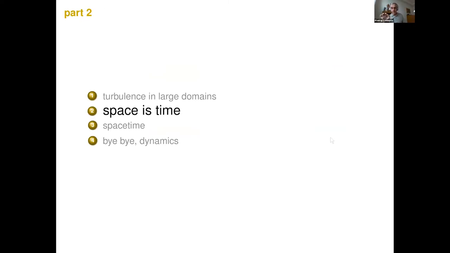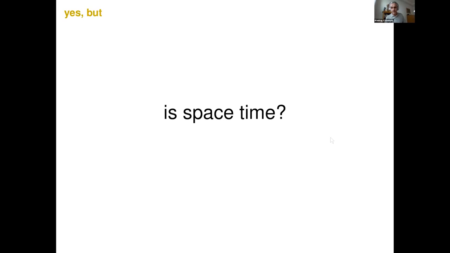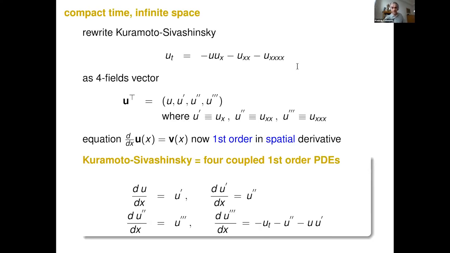Now, what I want you to take home is that you also have to think of space the way you think of time. Particle physicists are used to this, but not our sub-communities in physics. And the basic idea is in any direction where you have continuous symmetry, time or space, you should treat them democratically. What I mean by this is that I can take the same equation, Kuramoto-Sivashinsky, with all kinds of derivatives in time and in space. And I can turn it to the side in that plot, space-time plot.